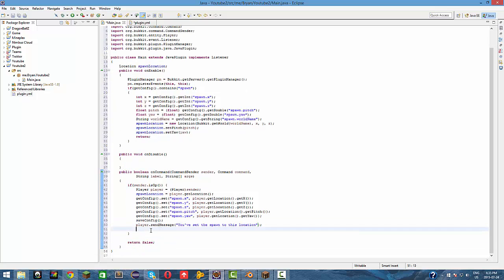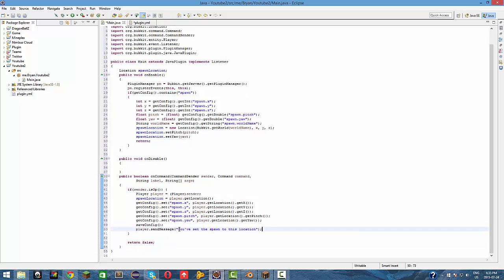Let me think. So what we want to do is make a player join event. So when a player joins, I'm just trying to think how this is going to play out.